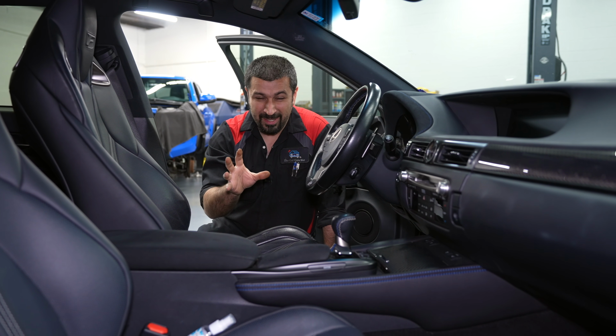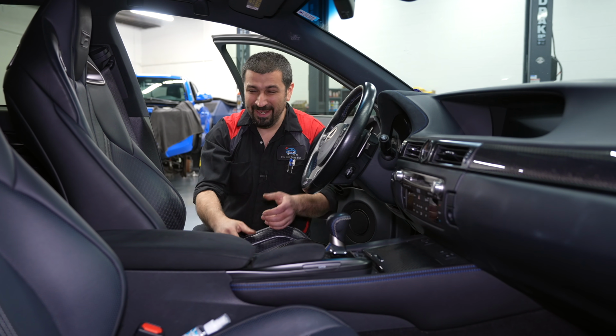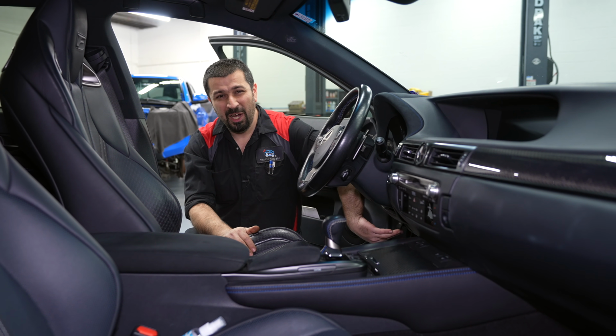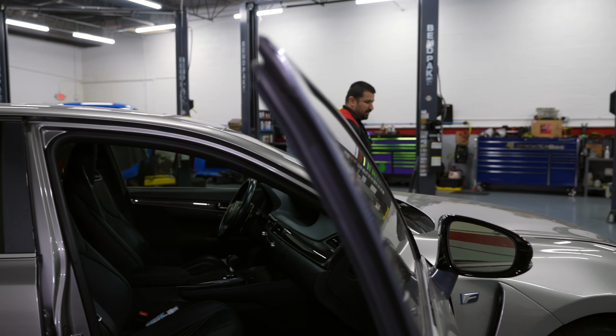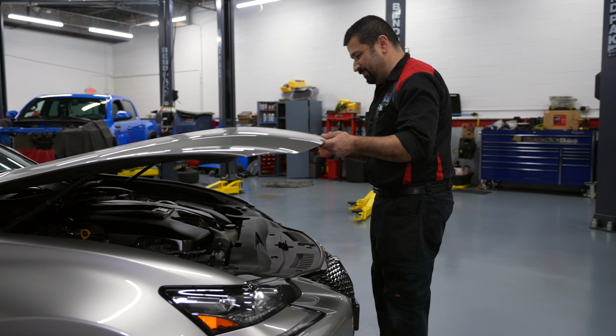They're so well made. They're made in Japan, and they're so well put together, and everything works. And in the GSF, it's even better. But wait, let's look at the beating heart that makes this GSF as special as it is. Would you take a look at what's under the hood here?